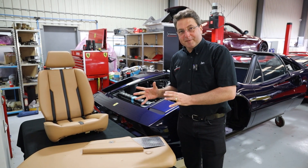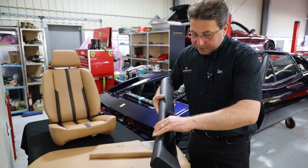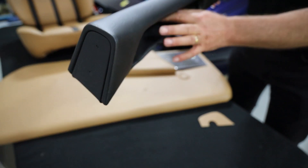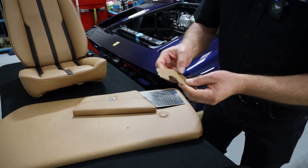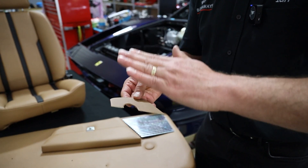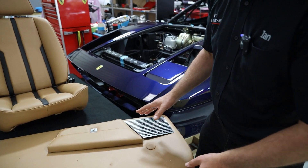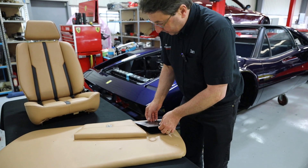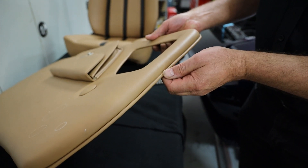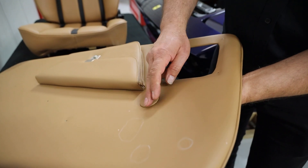We've now got the finished articles back and they look absolutely fabulous. It's all in the detail — these are in vinyl but underneath he's put some nice soft fluff lining, so when you put your hand up under there to feel the door opener there's a little bit of soft material. These little pieces may look small, but they're done in the thinner leather we spoke about — scraped to make it thinner to work with. The detail to make these tiny pieces work is everything. Getting the piping right, nothing worse than piping that's not stuck on properly or wobbling around. Even the little button has been done with the thin leather so it can stretch around and fit beautifully.